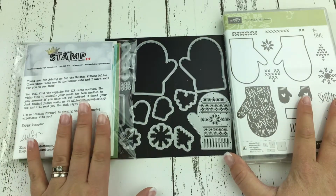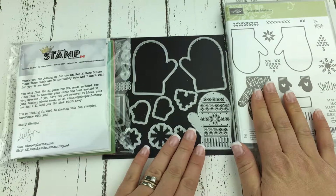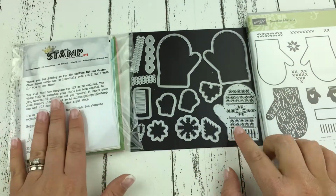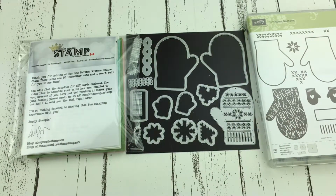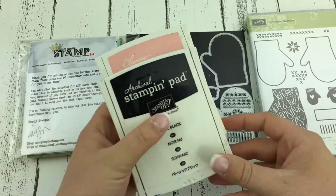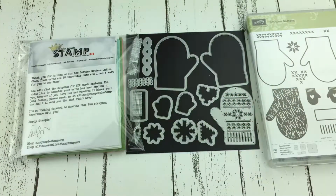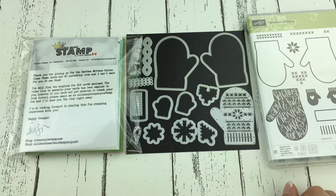So this is what you should have received if you made no substitutions to your class. You'll have the Smitten Mittens stamp set, the Many Mittens framelits, as well as your class packet from me. Don't forget, for this class I've also told you that you need the Basic Black and Blushing Bride ink pads, so have those on hand, as well as a selection of adhesives and your Big Shot.